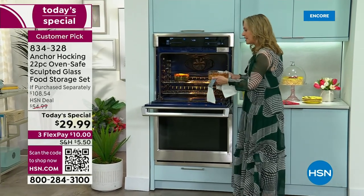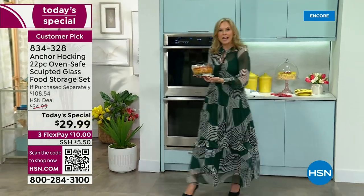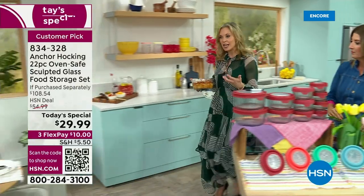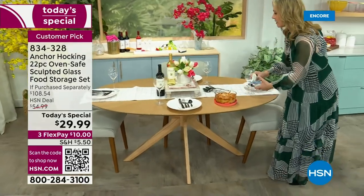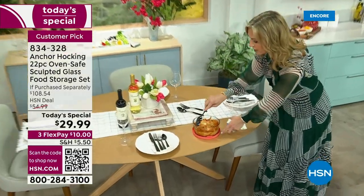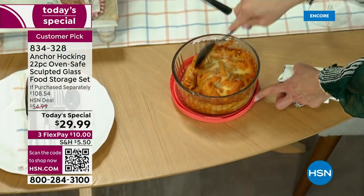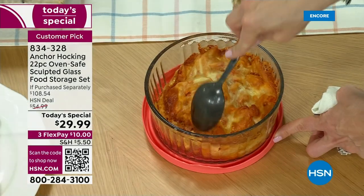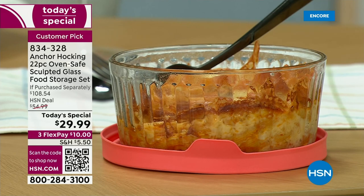You can use this up to 425 degrees. Not only are you going to bake in this, but we're going to take it right to the dining room table. Easter's coming — this is a great way to prepare your meals ahead of time and go straight to the table because it's this beautiful fluted glass. It looks just like your regular serveware, not like food storageware. Because it's glass, look at how that cheesiness just pulls right off — saving you time, energy, and your manicure because you're not having to scrub. You can use the lid as a trivet to keep your table safe from the heat.